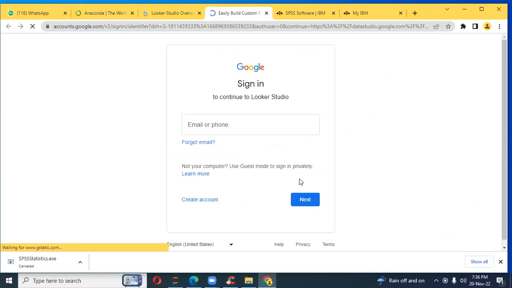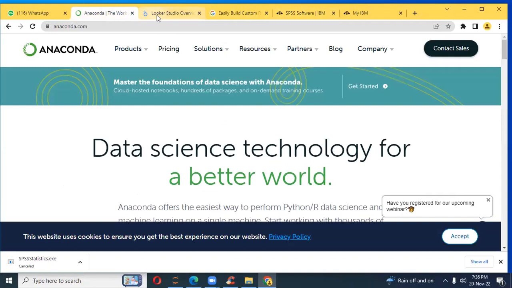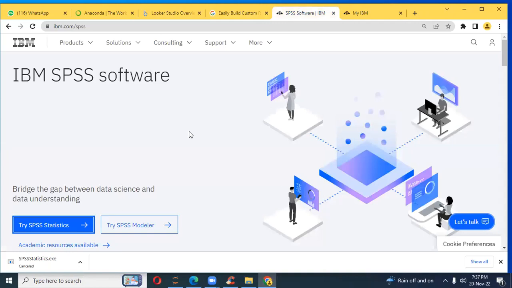Okay, so I'll write on. So for Google Data Studio, you will need to sign in to be able to have access to the online platform. So it's a web-based tool you can use to run analysis. So I've talked about 3 tools we're going to be using for the next 5-6 weeks. Anaconda, we're going to be using Anaconda for the purpose of coding in Python. Google Data Studio, you just need to have a Gmail account, is also free. I think they have some paid plugins and whatever, but free will be okay for us to learn all the things we need to learn. Then for SPSS, you will need to register an account before you can download the free version of the software.